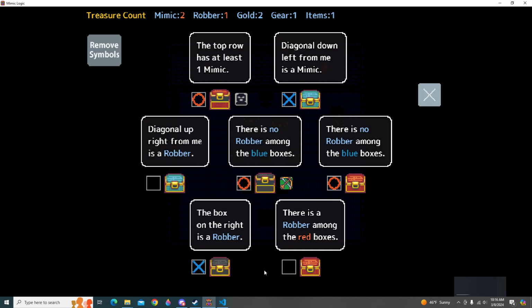Box on the right is a robber. Nope. There's a robber among the red boxes. Yes. Diagonal up right for me is a robber. Yes.